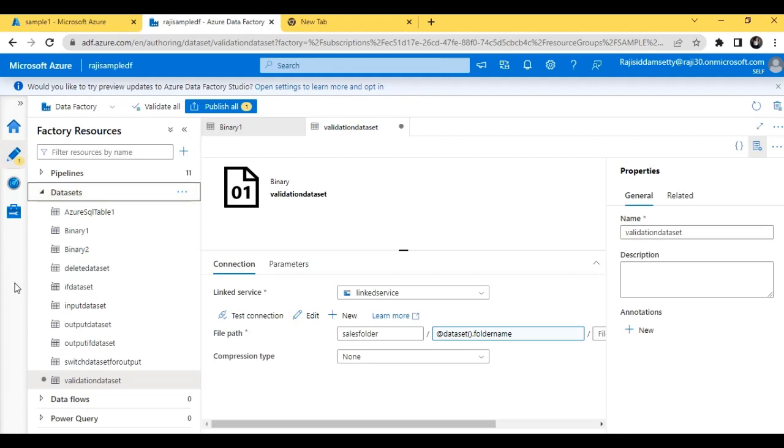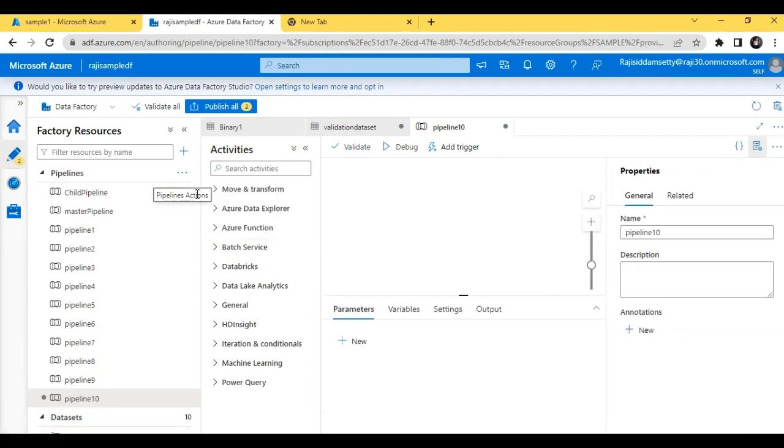Let us go to the pipeline. In some cases, during a scheduled data load, the source data store may not be ready. That is, the files in the source folders have not been generated when the pipelines get triggered. By default, this would cause the pipeline to fail. However, Data Factory provides an easy way to halt the pipeline execution for the time being and retry later. This can be achieved by using validation activity.